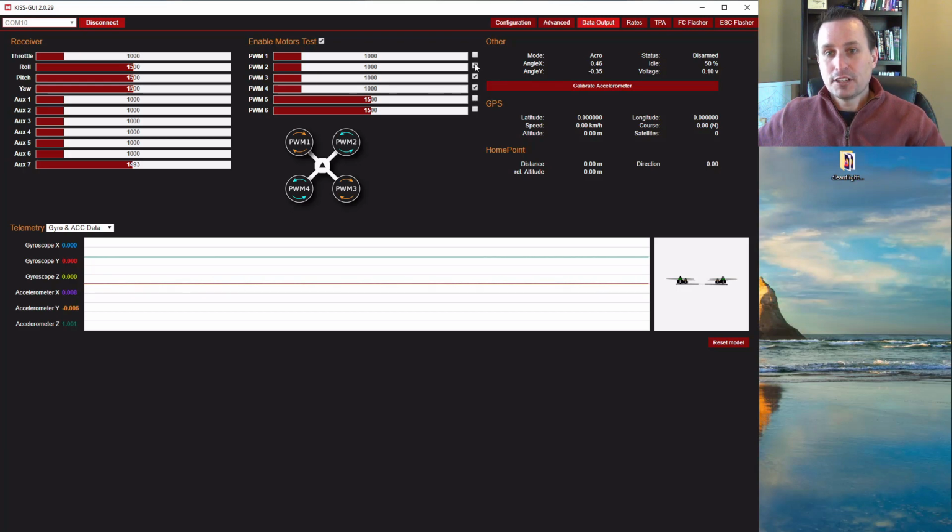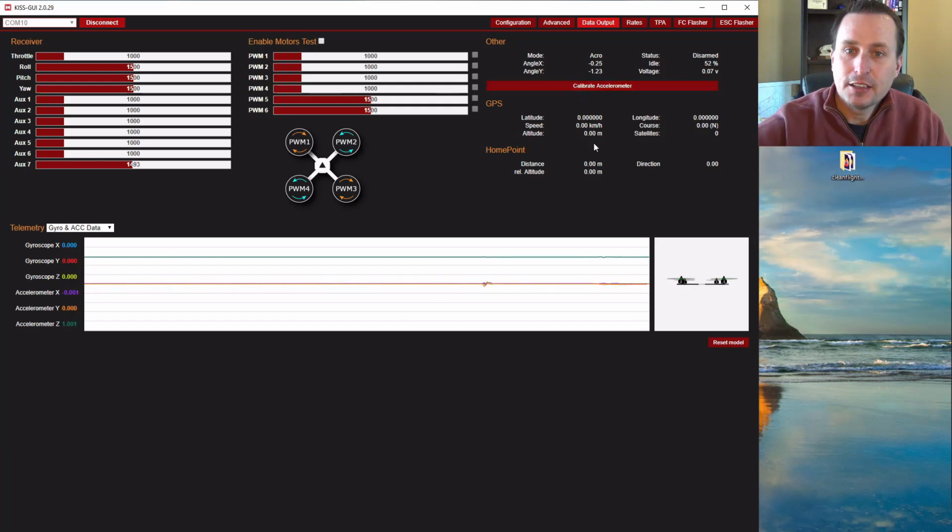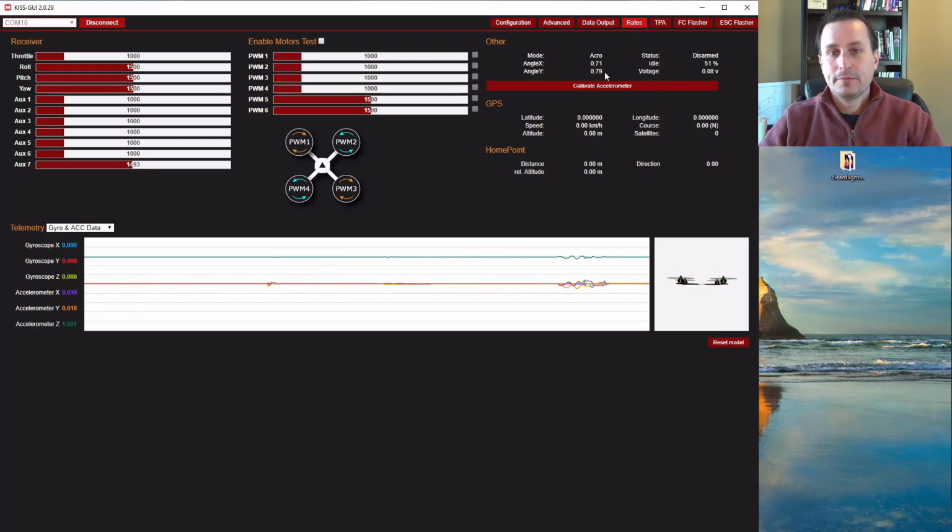And of course you can check all of them at the same time if you want and power them all up at the same time, whichever you want to do there. As always, before going out and flying, you want to have your quad flat on the desk, come into Calibrate Accelerometer, especially if you're using any kind of level mode, and make sure that it's facing forward and level. Check your orientation like we talked about earlier, and you should be good to go there.